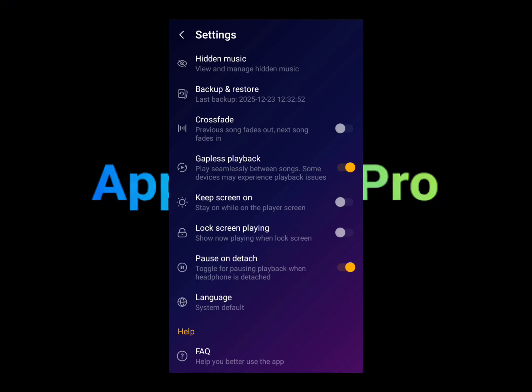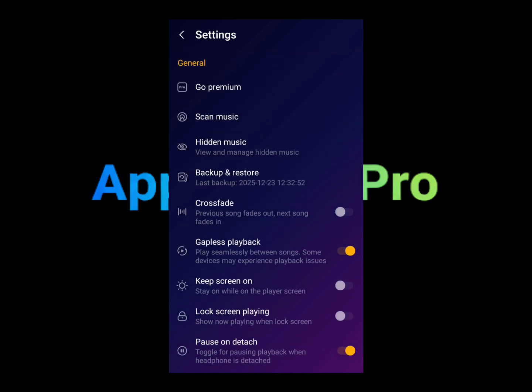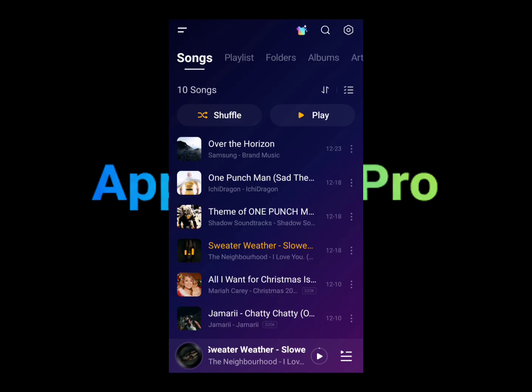And here you have a lot of features which you can enable. I can't go through all of them, but they do give you an explanation as to what they do for each of these features. You have the language support. They also offer a subscription which removes the ads. You can see down here quite a lot of ads. You can get your subscription, and as you can see here, they give a 7 days free trial and a one-time payment, which can get you a lifetime subscription, which is $7. But yeah, that's really it for their premium subscription.